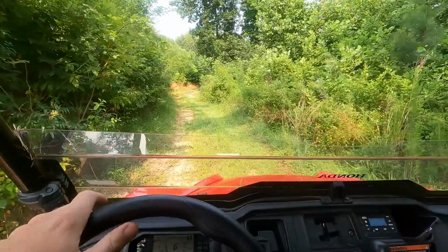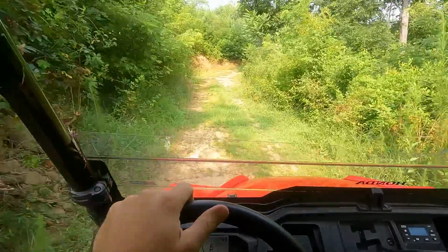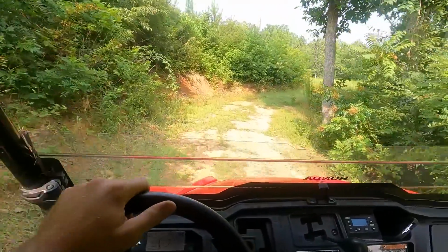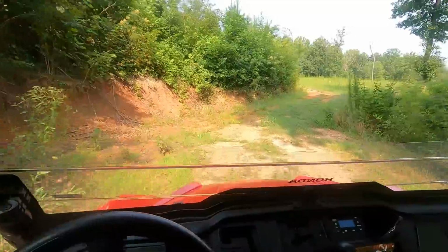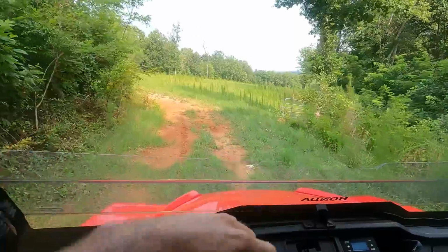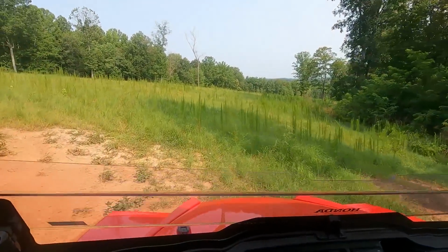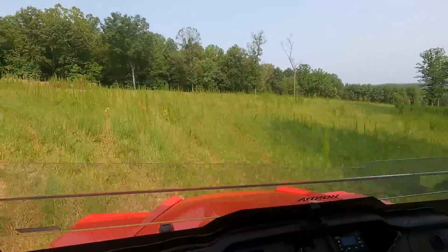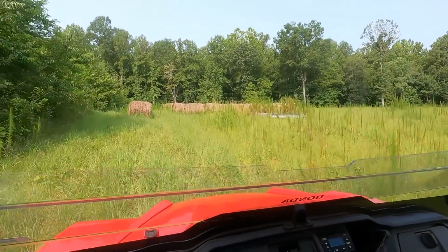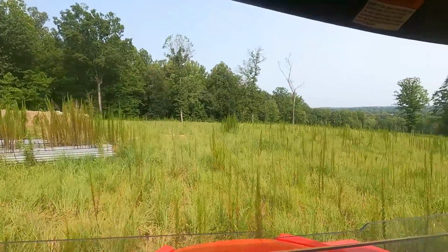This is a farm road that I cut through here so we could cross that pond dam and access this section of pasture. You'll see some fencing materials up here. I've got to come up a little bit later and gather up all those fencing materials and take them to a place on the farm. I've got a gate right here because I thought I'd be fencing this a little different. You see the weeds? There's a bunch of weeds in this pasture. That's okay. Cows will graze right around that. And this is our hay for the year for this section of pasture.